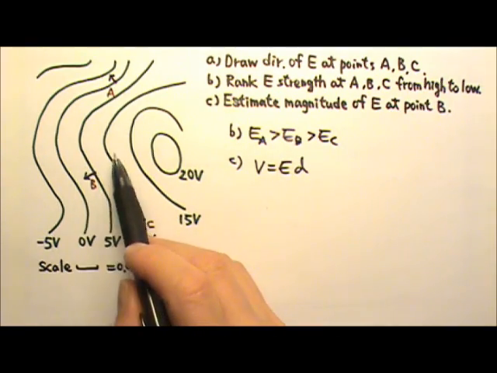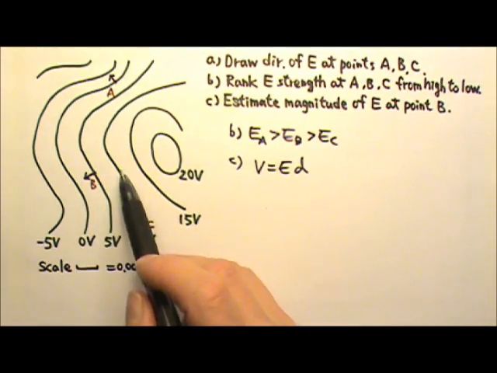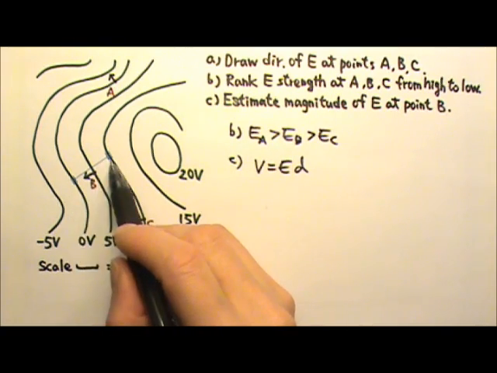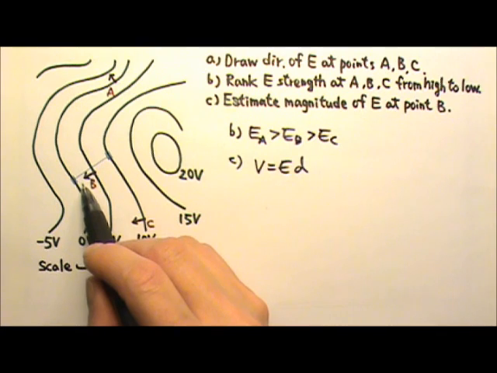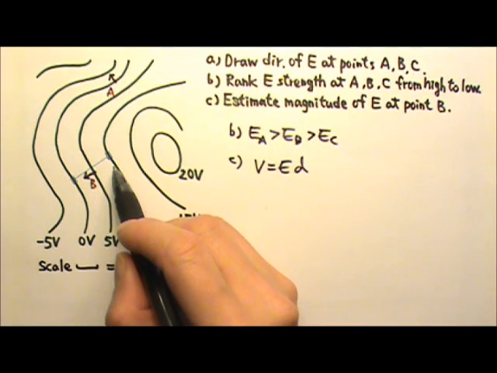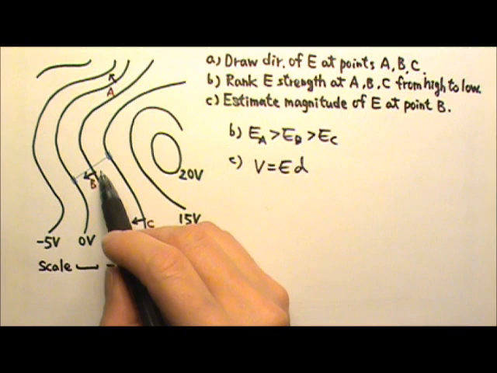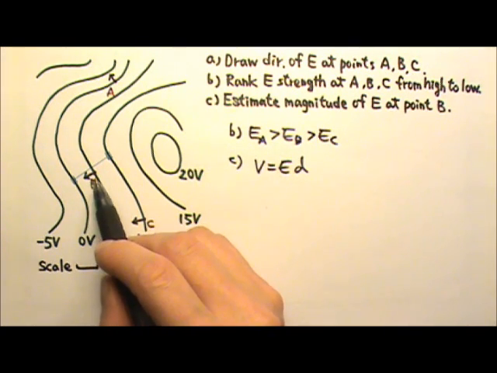Since the electric field may not be really uniform in this region, I'm going to use this part that includes space to the left of point B and to the right of point B, hoping that the averaging of the two sides can help me get a more accurate magnitude of the field at point B.